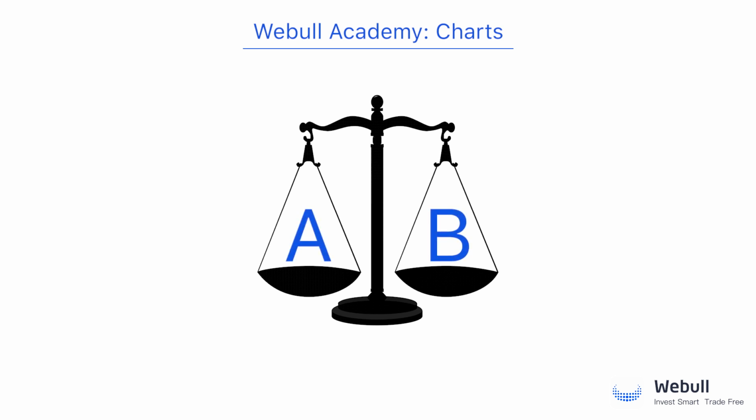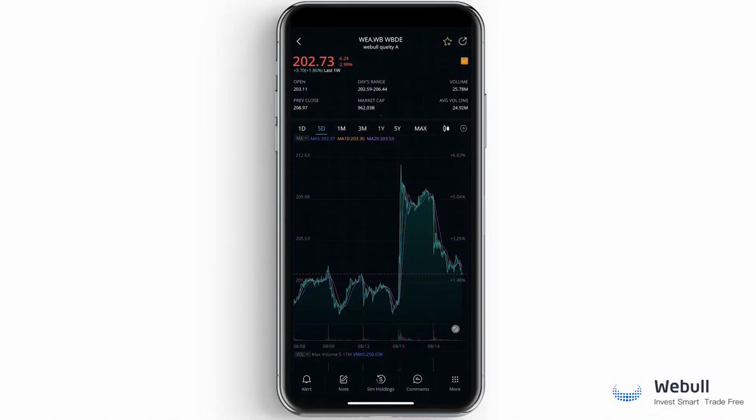We'll first take a look at how to compare two stocks overlaid in the same chart. Then we'll get into comparing two stocks in the side-by-side chart. Alright, let's get started. There are two types of comparisons you can make when comparing different charts: a comparison between a stock and an index, or a comparison between two stocks from the same industry.